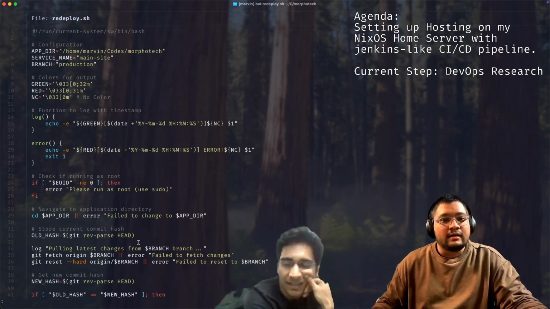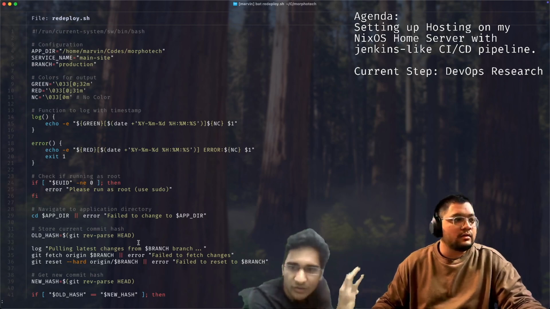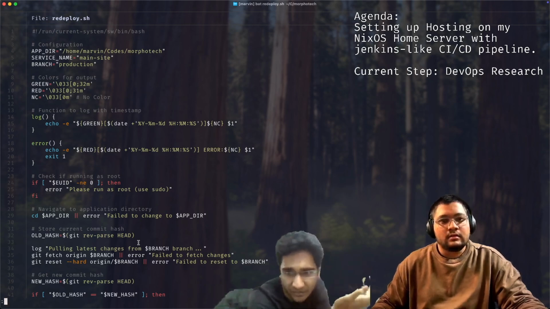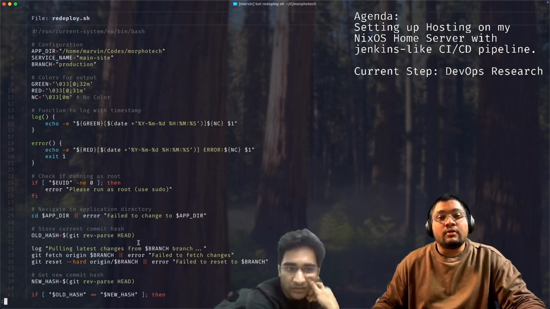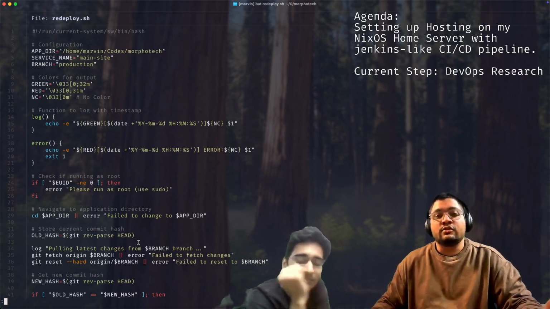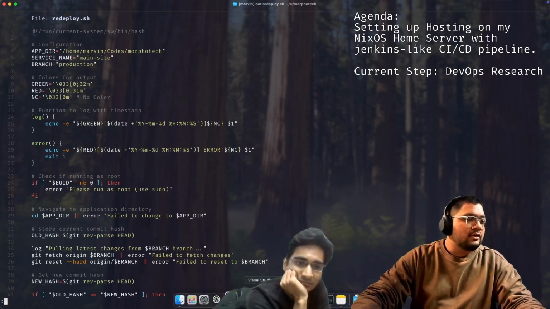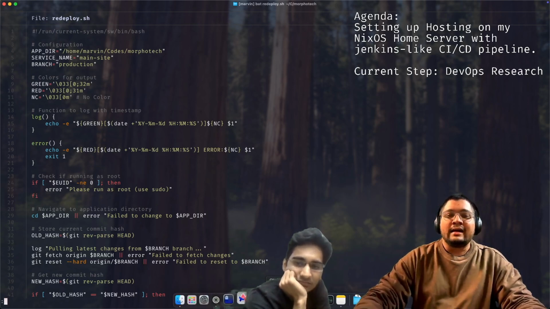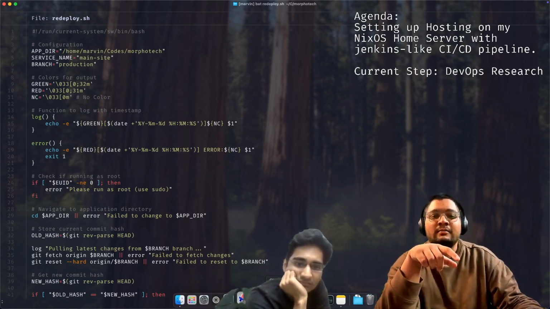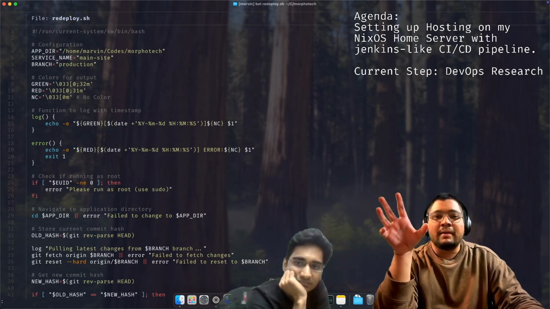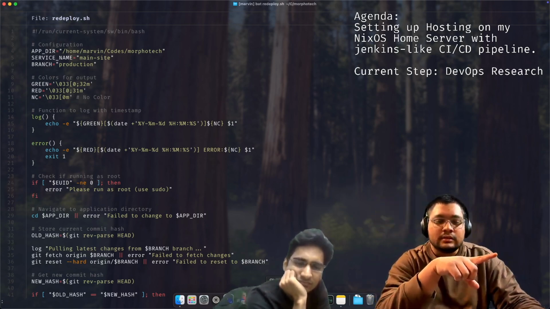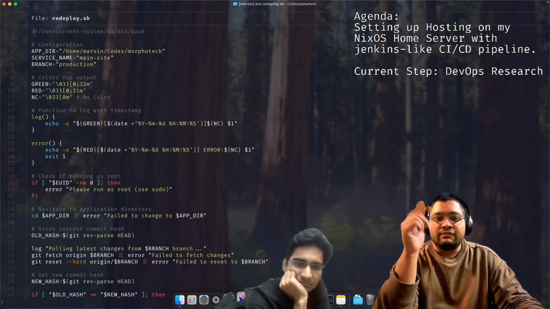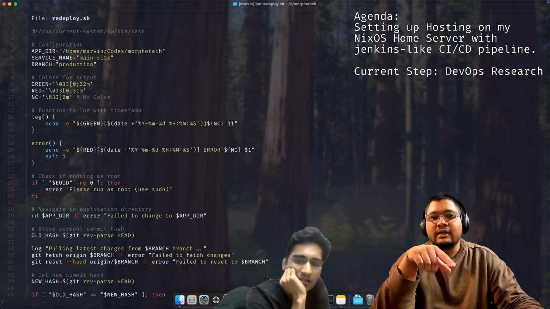See, if you want a UI for everything, where you press build and everything is done, there is a way of doing that, obviously. No, no, not UI. Just the webhook one, I'll show you. There are GitHub webhooks, right? I can make a webhook and connect this to an API. So basically, I'll create an API using Go or Python, which will execute the script. And the script will execute whenever the webhook trigger comes, right?